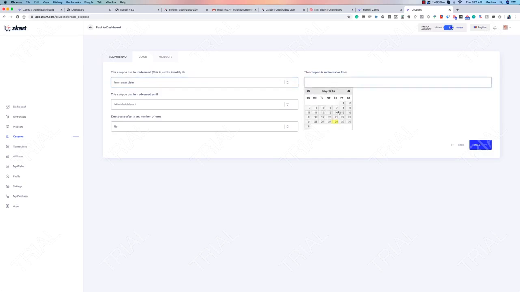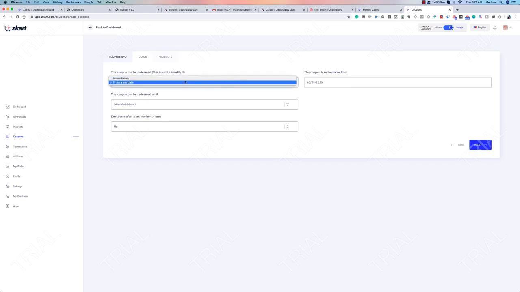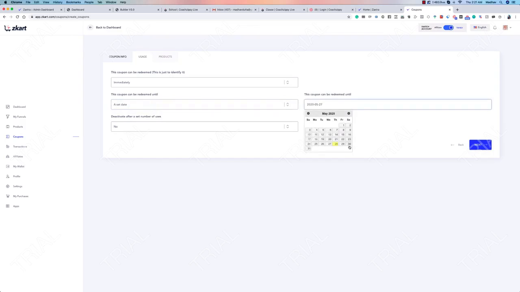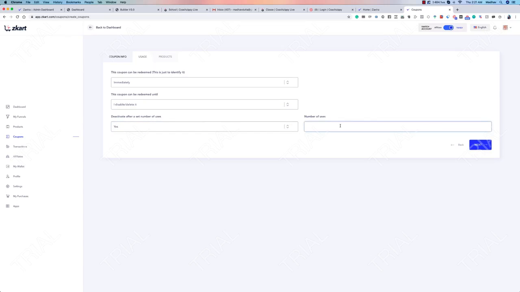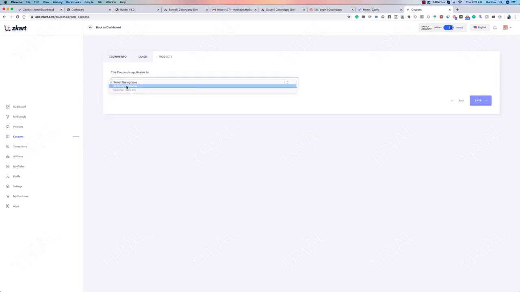For example, is it valid immediately, or is it valid after a certain date? Is it valid until a certain date is also the next thing that you can decide and set over there, right there with the dates. And what is also obviously possible to do after the dates have been taken care of, you can put time frames that it's from and to kind of a deal. You can also say the number of times this coupon will be active. So let's say it's going to be redeemed only thrice, so it's only 3 times that it's possible for it to be redeemed. So you can set all these parameters when you do that.